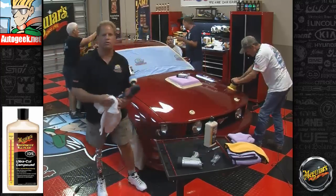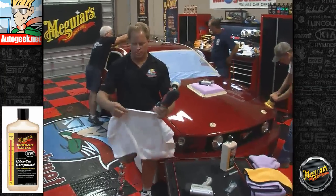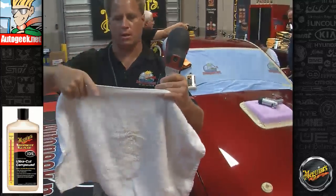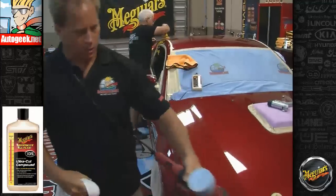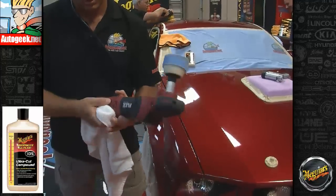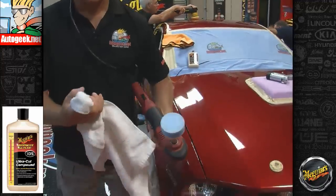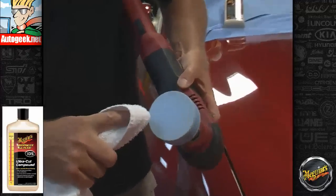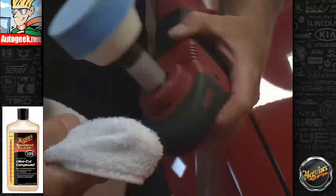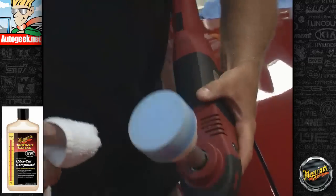Here's the way you can clean a foam pad on a rotary buffer with a terry cloth towel. What I'm doing is I'm coming to the edge of the terry cloth and I'm going to wrap my finger around this, just like this. Okay, I'm going to hold this down here to my side, turn this on. Lock that in place. Then I'm just going to bring this in, and you don't just hold it, you actually turn your finger as you're pressing down. That way you're putting all that product on more than just one place of the towel, but that'll look like this.